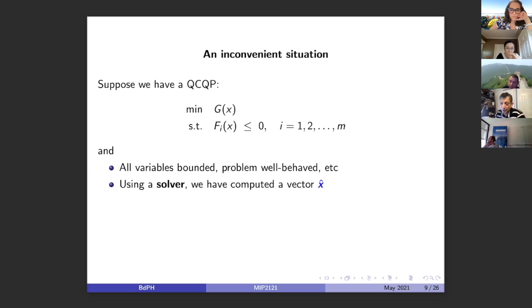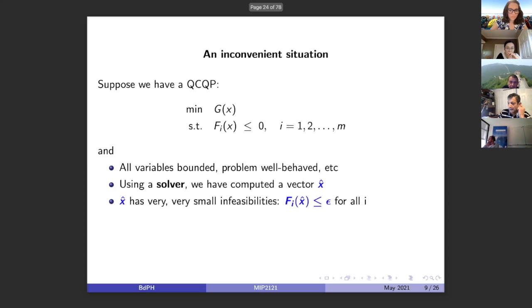So we get a vector. All we get is a vector, no guarantees. And typically the vector is going to have extremely small infeasibilities. It's not going to be strictly feasible, strictly speaking. And they don't hide this. They report the infeasibilities. And it's going to be some kind of a local optimum. They have a log barrier function, so it's optimum for that log barrier. It's locally optimum for the original problem, but it's not feasible. But very, very small infeasibilities.